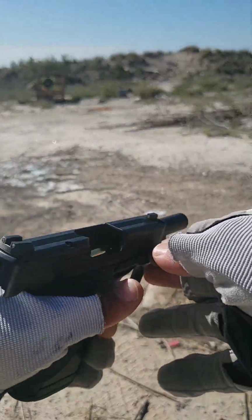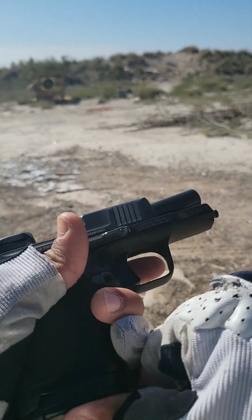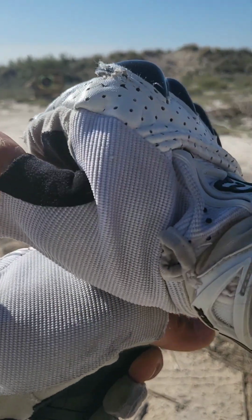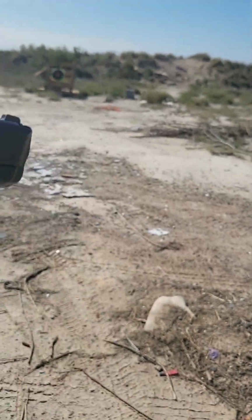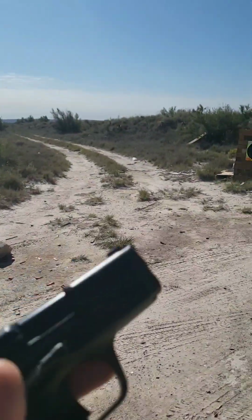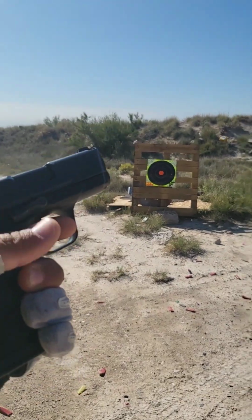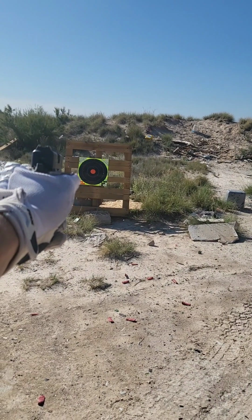I'm gonna try to do a little POV, all right? So, I already reloaded the 12 round magazine, it's in there. Then put on safety. Let's go over here. I'm actually just gonna try to one hand it, so see how well this goes. This should go pretty good, considering I'm kind of left eye dominant, so let's see.